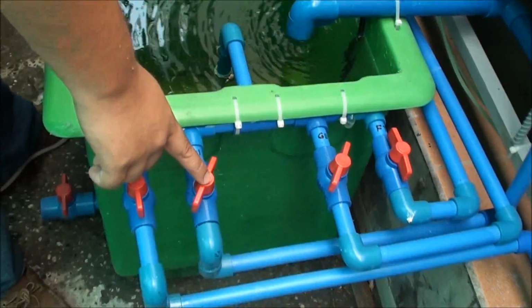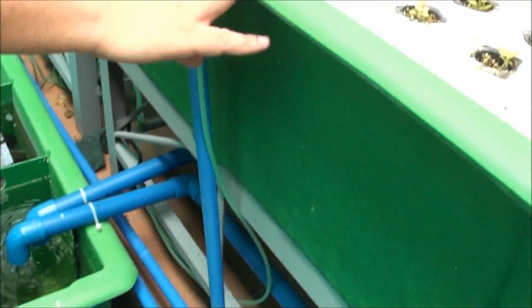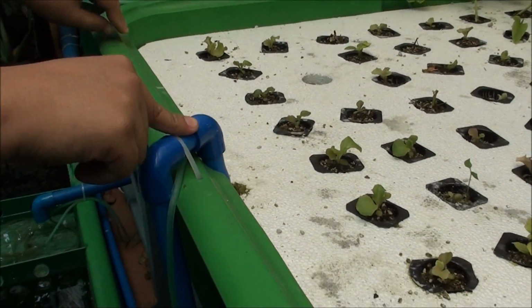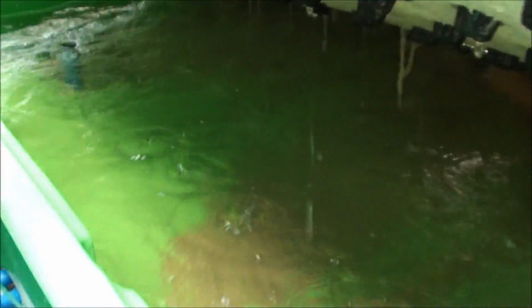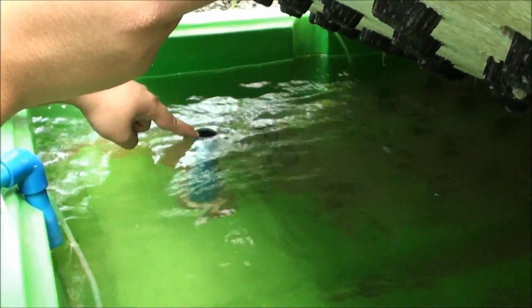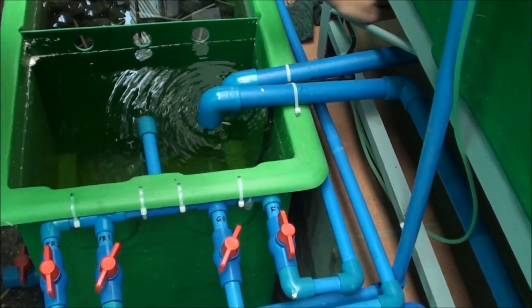Then the next manifold or valve distributes water to the first floating raft. This is the inlet for the floating raft. And then, as you can see, we have freshwater prawns inside, small ones. And then it exits through a standpipe over here, which goes down back to the sump over here.